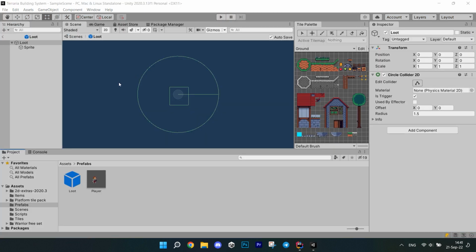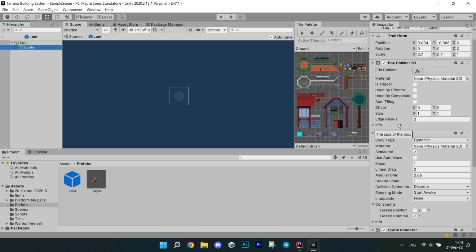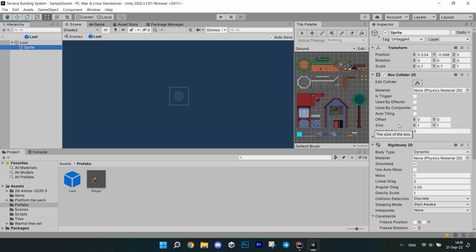The next step is creating and dropping the loot. I set up the loot prefab in a way that it has a parent object and a sprite object. The loot object will have a circle collider. It has to be bigger than the object and equal to the radius where the loot can be collected. Make it a trigger. The sprite object will have a sprite renderer, of course, a box collider or any other type of collider, depending on how you want your loot to look. In this project, it will be a small box.